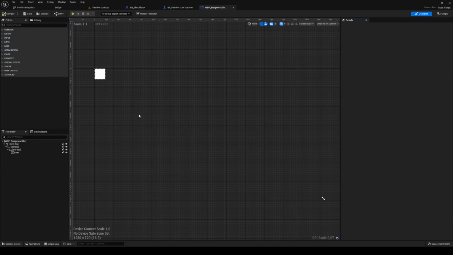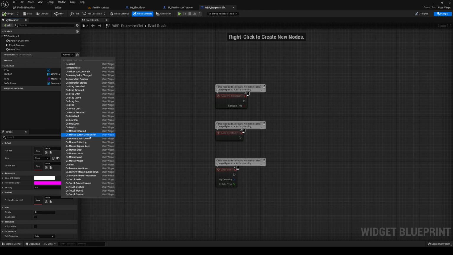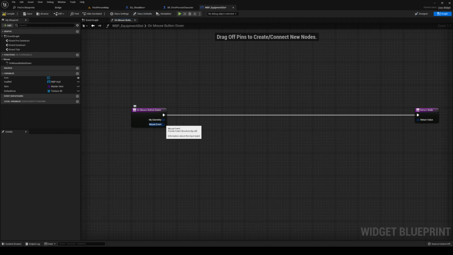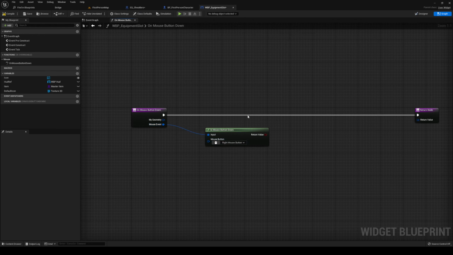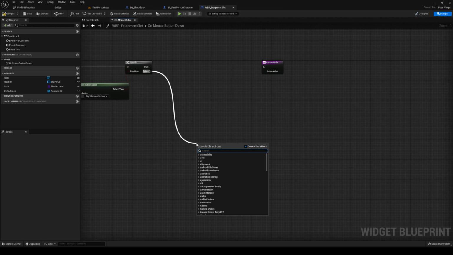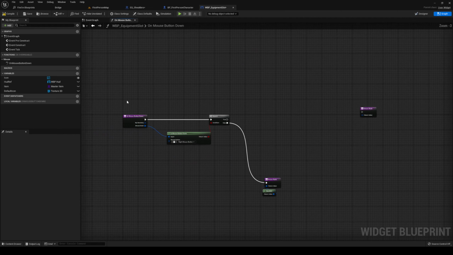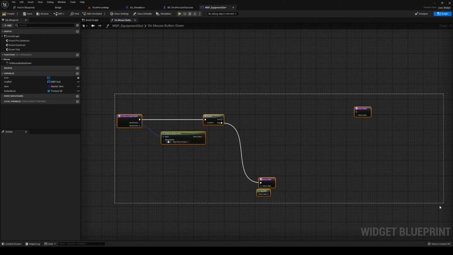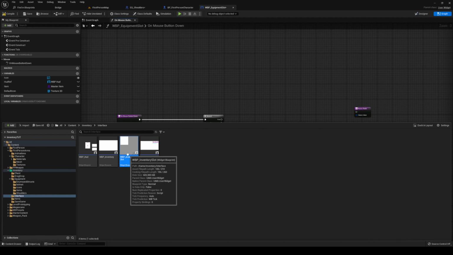So let's head into our equipment slot. Inside of equipment slot, go to the graph. We're going to override a function. That function is going to be on mouse down, not preview mouse down, on mouse button down. Out from the mouse event, sorry, we're going to do mouse button down, left click and then right click, out with a branch. So if we're not right clicking, we can just return with handled. Sorry, we're going in a bit of the wrong order here. I forgot. We are currently unequipping. So let's head over to our interface and our inventory slot.